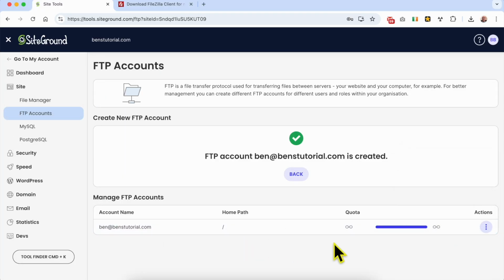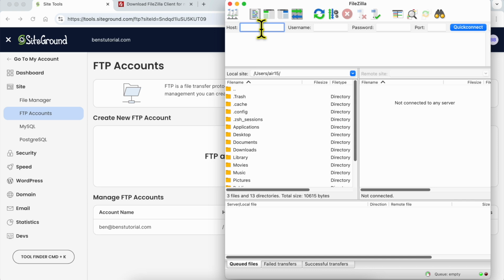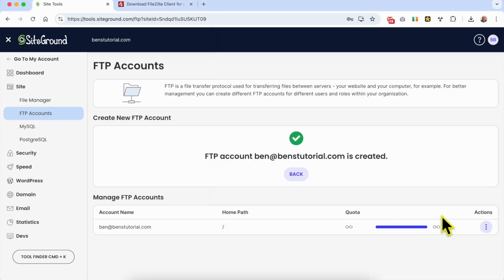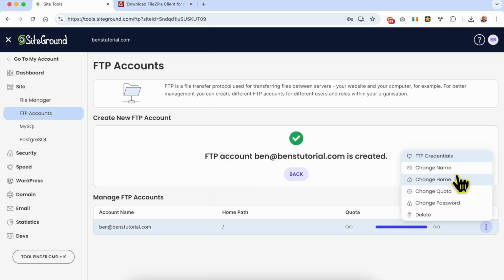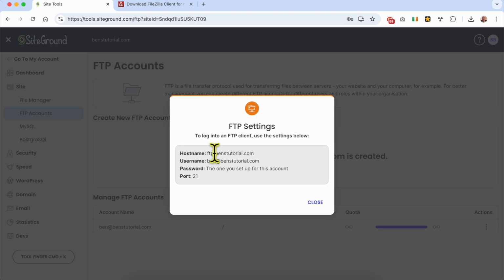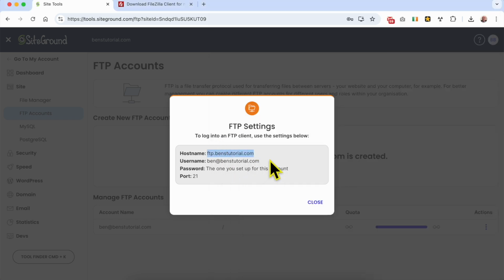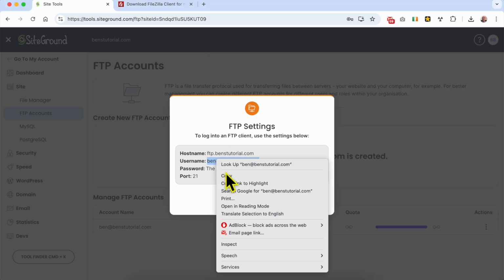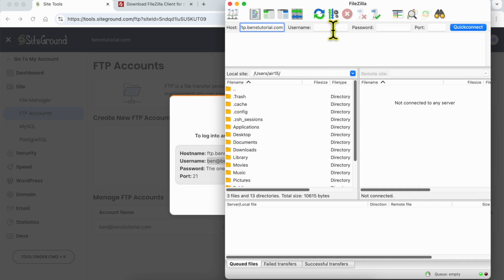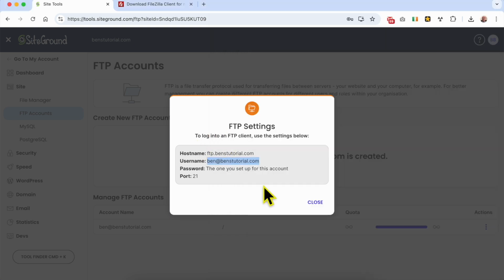Now, to get your FTP credentials that you need to fill in here, click on these three dots and select FTP credentials. Now my host name is ftp.bensexperience.com. My username is this one, and the password is the one I've just filled in this password form.